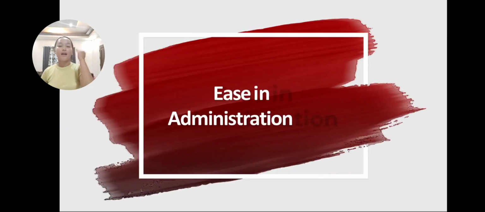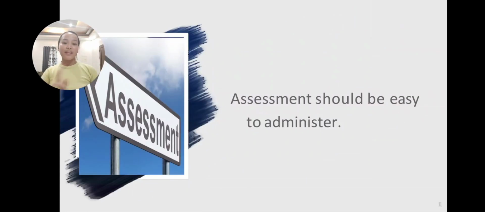So the last part of mine is the ease in administration. Here it says assessment should be easy to administer. To avoid questions during the test or performance task, instructions must be clear and complete. So you need to be vocal. You need to make yourself audible, right, towards your students, so that there will be no repeated questions anymore after you give them the instructions. So your assessment should be easy to administer.